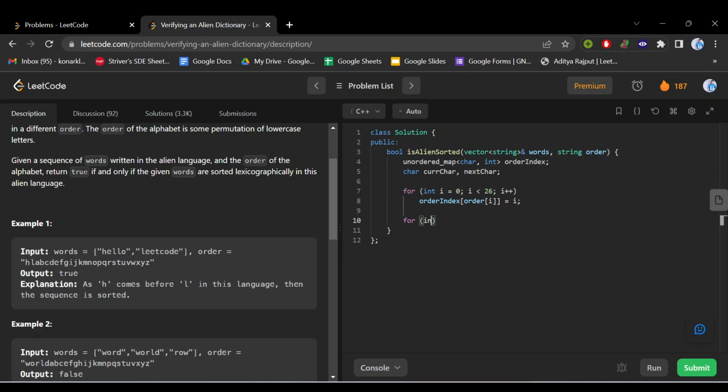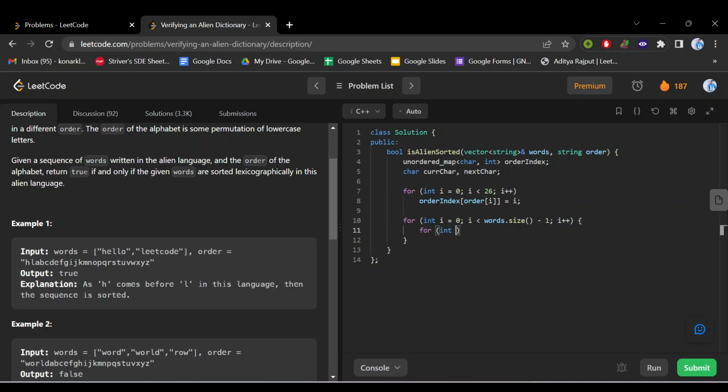So what we're going to do is int i is equal to 0, i is less than words dot size minus 1. Why minus 1? Because we will be comparing the current word and the next word. And when we are doing an operation that is i plus 1, we need to be aware that i plus 1 could give us an out of bound issue if we are not subtracting 1.